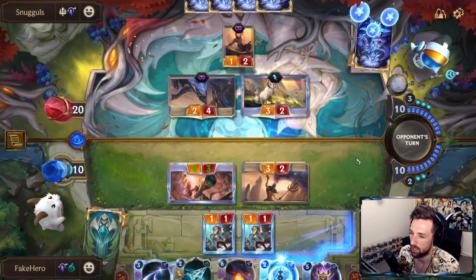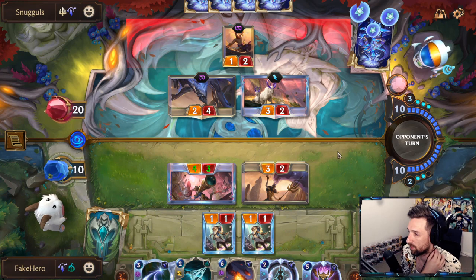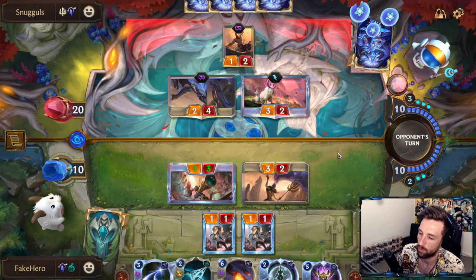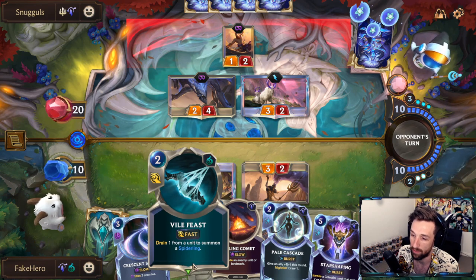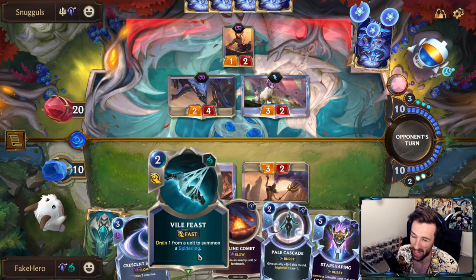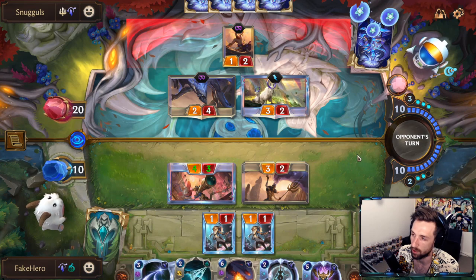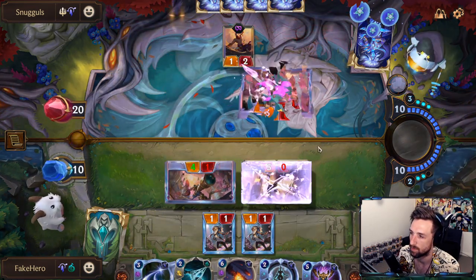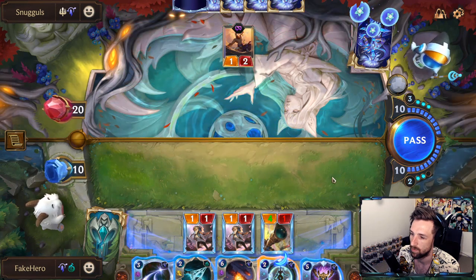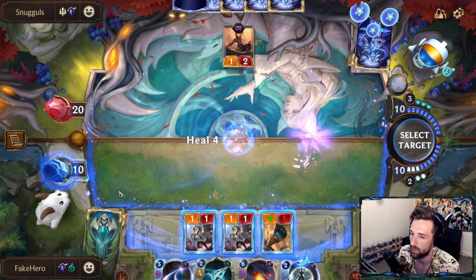And we find another Star Shaping. We'll press the pass button here, see if he has any combat tricks in response. It's important that we do hold back Vile Feast for as long as possible, so we can pop any spell shields with Fallen Comet. I'm pretty sure we're going to Star Shaping here.